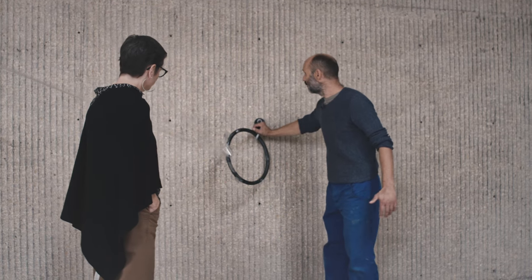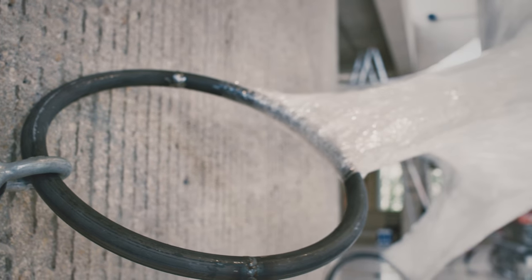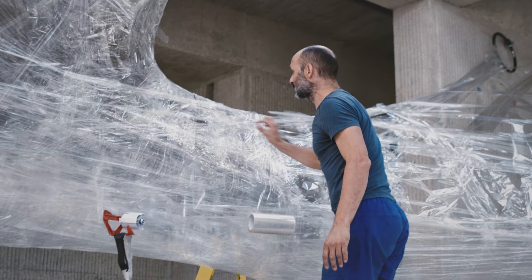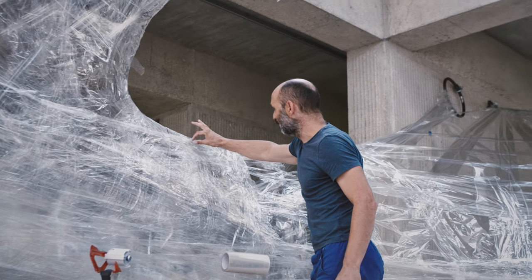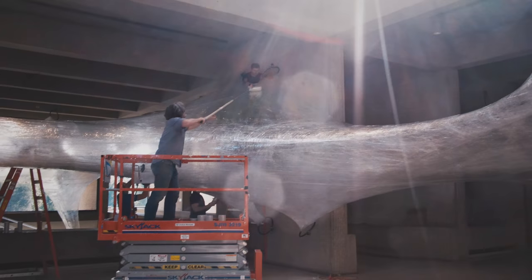On one side there's a technical issue of how to attach such a large structure which carries several human beings inside. And the other question is how to tackle things inside the space. The architecture is actually very dynamic, and especially the light which enters this space from all sides — this is really amazing.